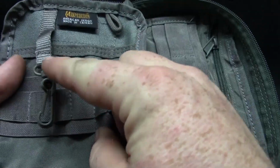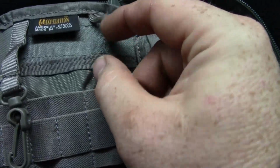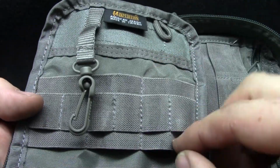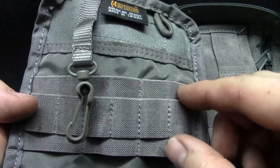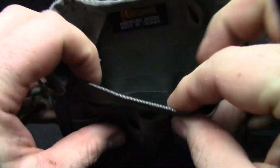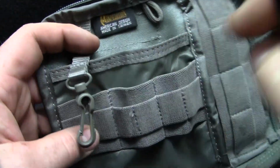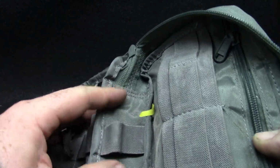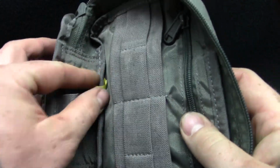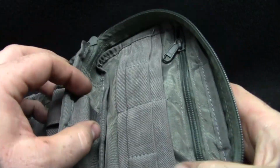As you can see, I'm not utilizing the key keeper. There's also a small little piece of paracord here at the top for retention. You have smaller elastic here, three bigger elastics in the back, and then a little sleeve to go down the back. I don't have anything in that one. In the hinge area where the sockets were, more elastic here. I'm not sure what that is, a little piece of plastic.